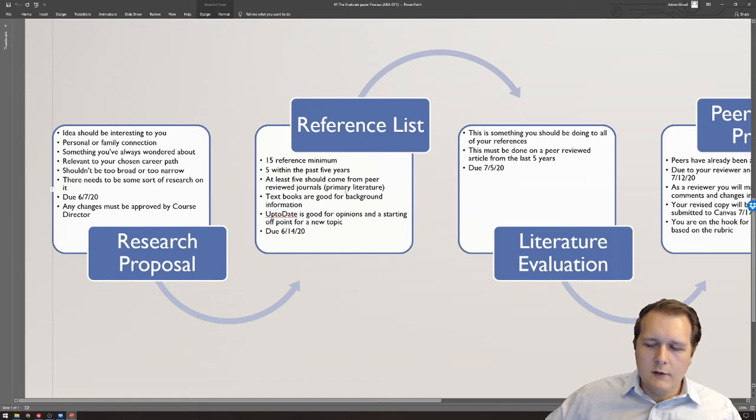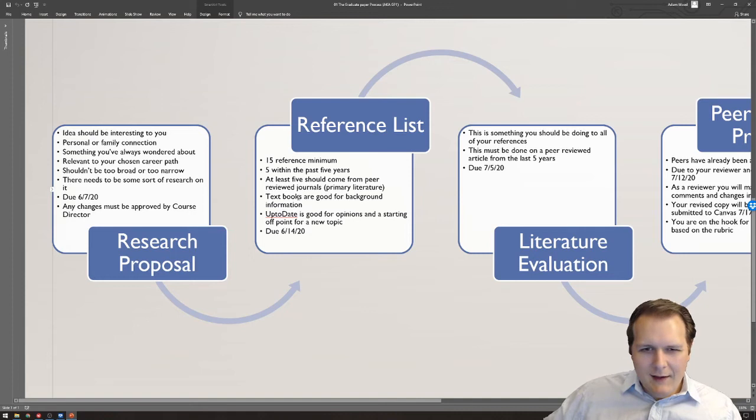So the primary literature. That includes most things you're going to find on PubMed, a lot of things you're going to find on the Nova Library site, New England Journal of Medicine or the Lancet, different things like that that are going to be peer-reviewed, and that means they have more clout behind them. You're going to be assured that this is more well thought out research. It's been okayed by other individuals who are experts in the field, etc. So we'll talk more about that a little bit later on.